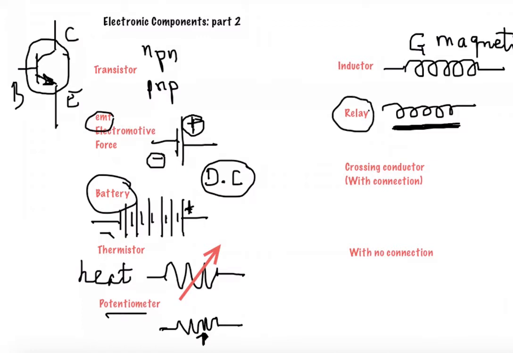A relay is automatically opening and closing the circuit. Now, if we have to draw two conductors, because the scheme is in 2 dimensions, sometimes there is no way to avoid the crossing of conductors like this. If those two conductors are connected, you have to draw a dot on the intersection. If there is no connection, then we'll just draw the two lines, and that means they don't connect to each other, but we need to do it because of the directions.